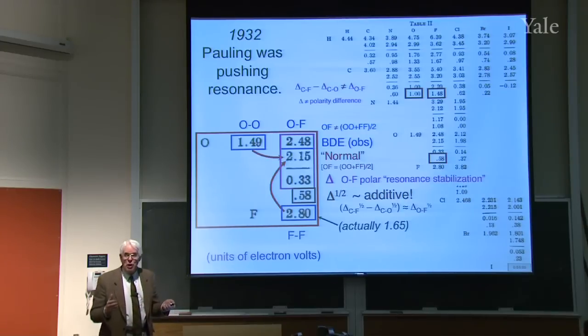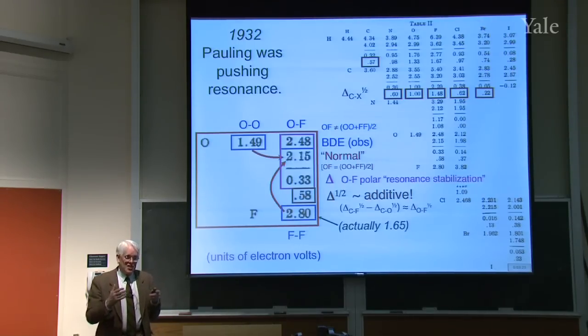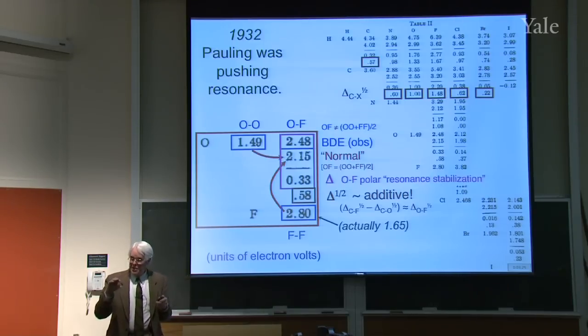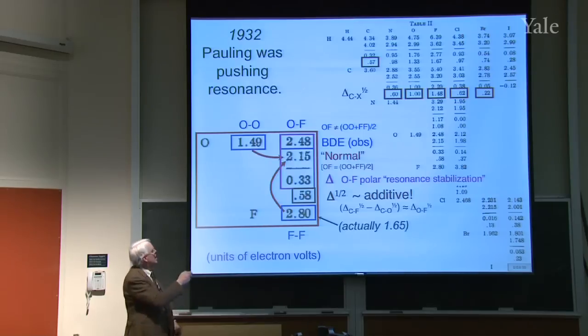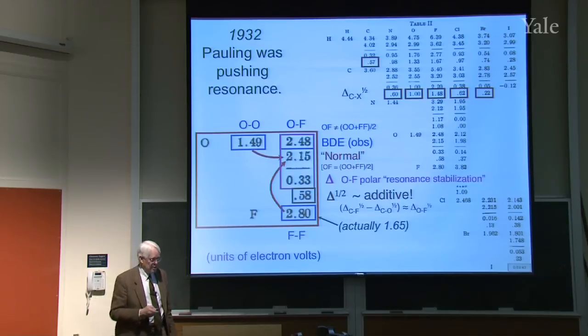So the question is, does it work for all the elements? If so, then from some you can predict the others. Okay, so here he has the square roots of delta for carbon versus other things. That is, how important is the resonance structure, the square root of the stabilization of the bond, for CH, for CN, for CO, for CF, for CCl, for CBr? And can we use that to establish a scale of how different the polarities are among those different atoms?